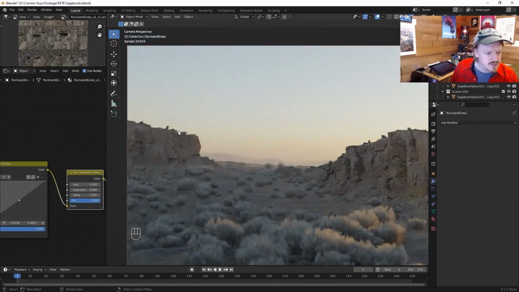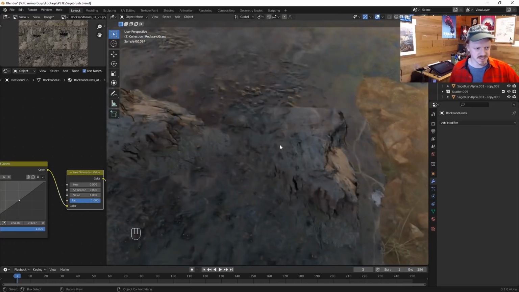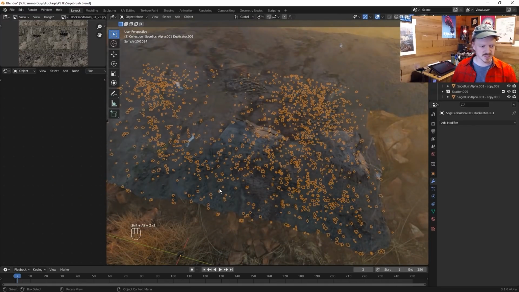Cool. And some of these little jaggy bits are maybe a little weird, but I'm gonna cover everything with sagebrush. It'll be fine. In fact, I might want to rescatter these sagebrush because right now they're absolutely everywhere. And once I know what the actual route that the camera's gonna be taking, most of these probably won't even be in the shot. But yeah, okay.